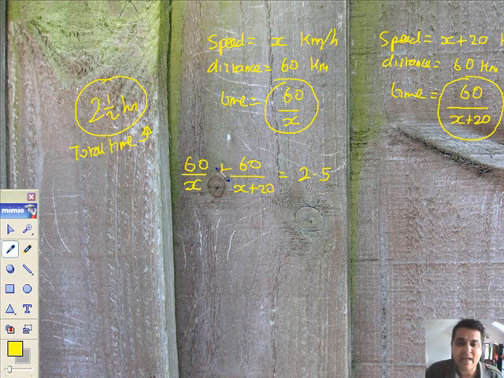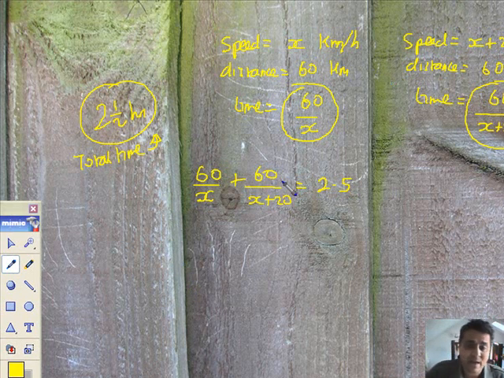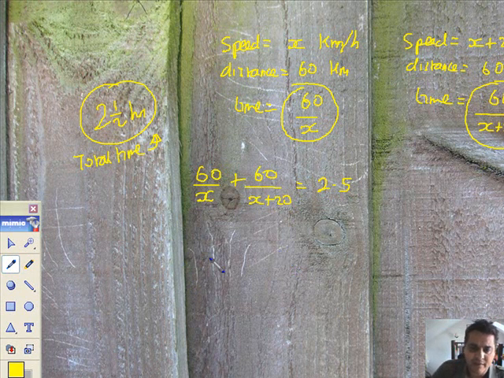In other words, get the answer for X, and then for this one, add 20 onto the same X, and we'll see what the faster speed is. I know it's 20 kilometres per hour more, but let's get X first. Again, we've got ourselves an equation. Find the common denominator, which is X bracket X plus 20. You multiply this by X plus 20, the 60 wants it as well.